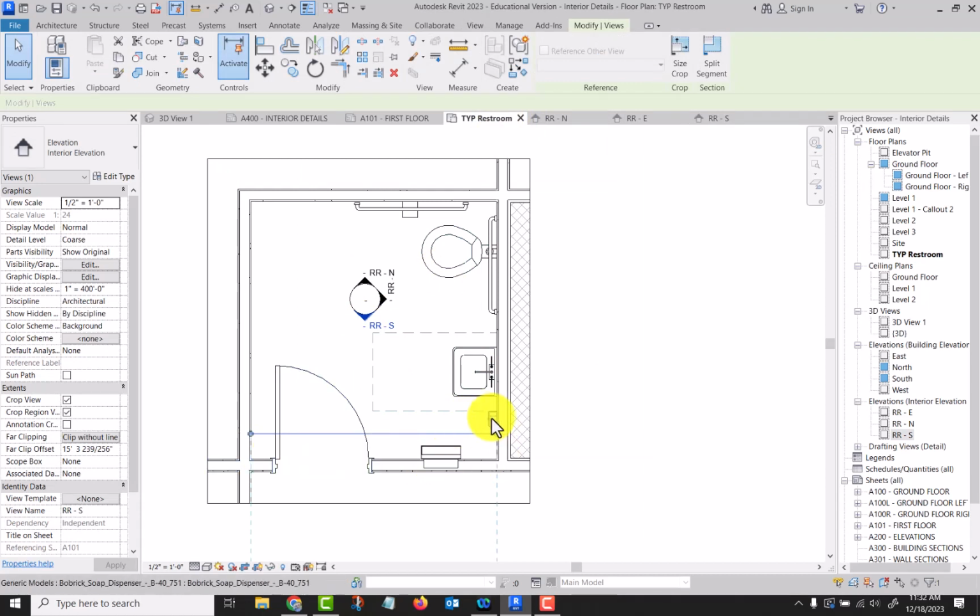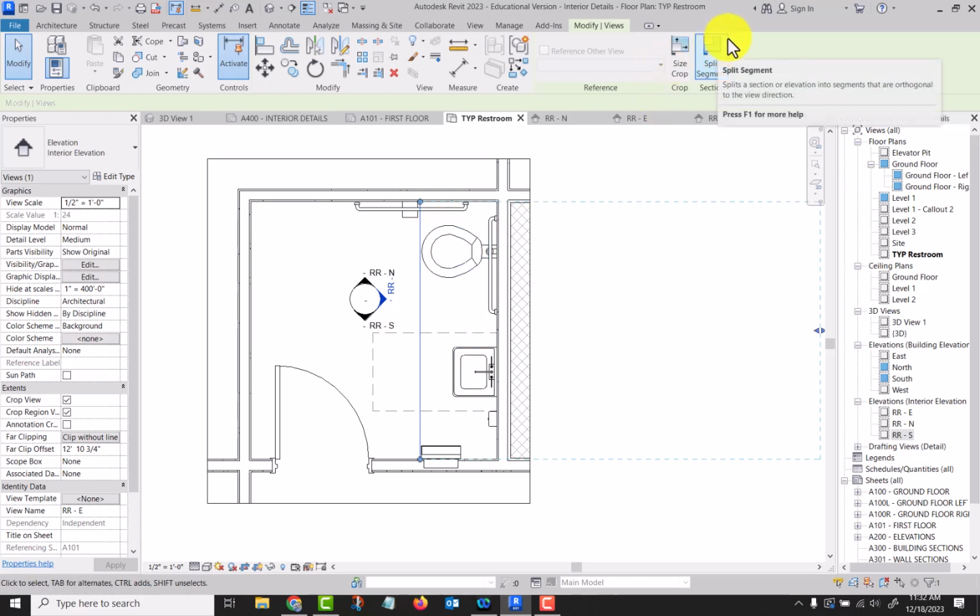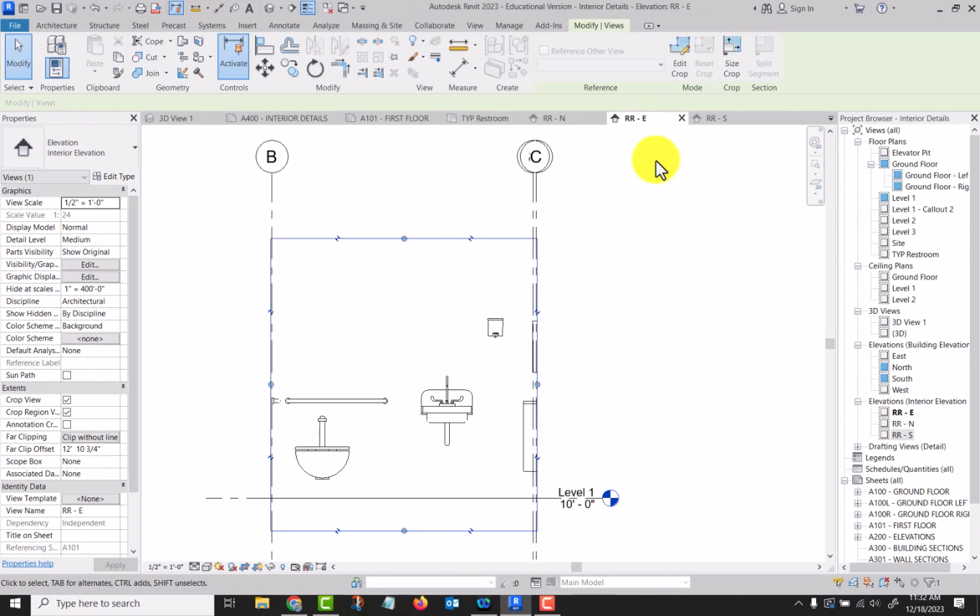We don't need to cut through the soap dispenser and things like that. I wouldn't want to pull this one in because I don't want to cut through the toilet. But I could do the split segment and not show the toilet dispenser, if that's what we wanted to do.